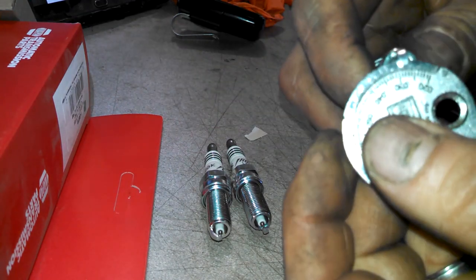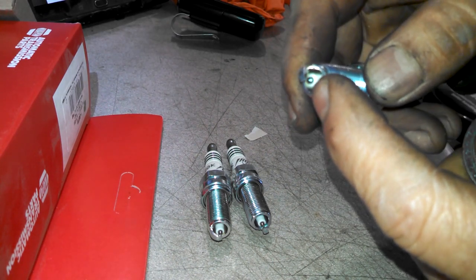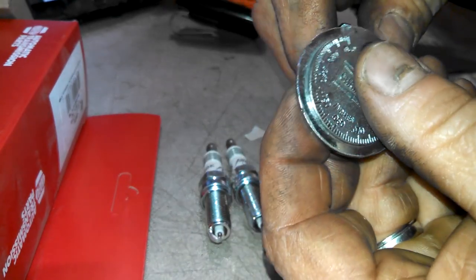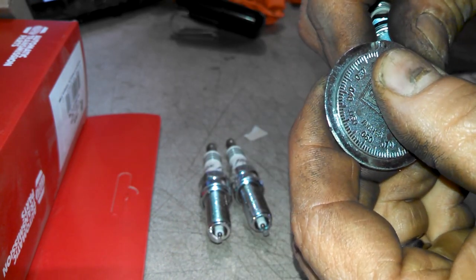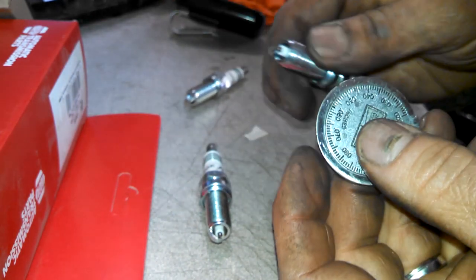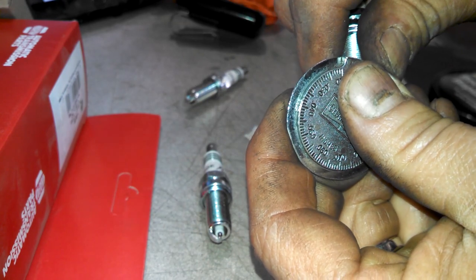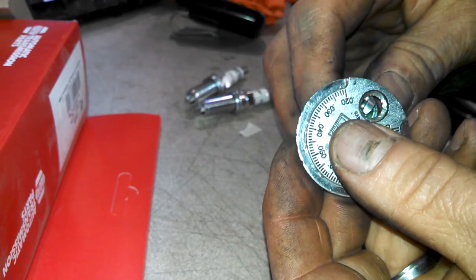Several different types of spark plug gappers. You want to be a little careful either with iridium or platinum, whatever tip type they're using. You want to be careful not to damage it, so be careful when you're making adjustments. But we're just going to put it in here and give it a tweak up. Pull up a little bit. Pretty good. We'll do this for all six of them, of course.